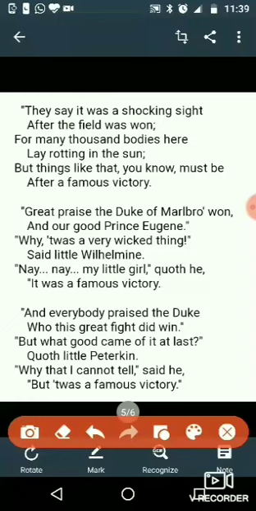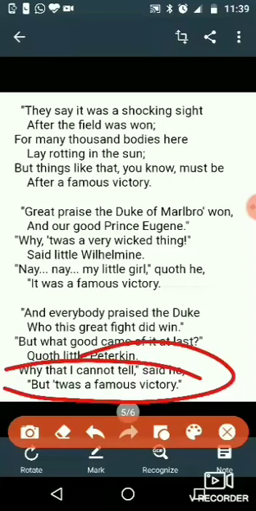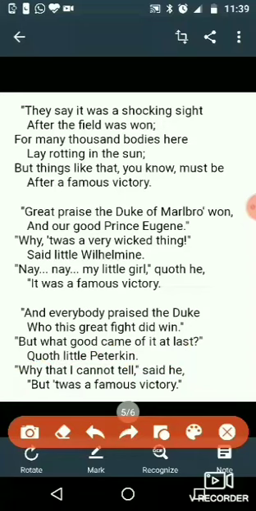In answer to the question of Peterkin, old Caspar replied that he cannot tell that, but the only thing he can tell was that it was a famous victory.